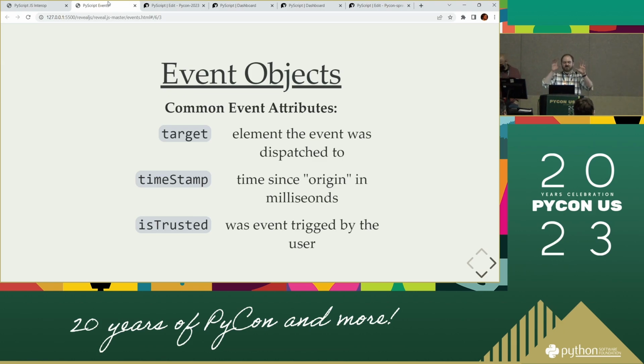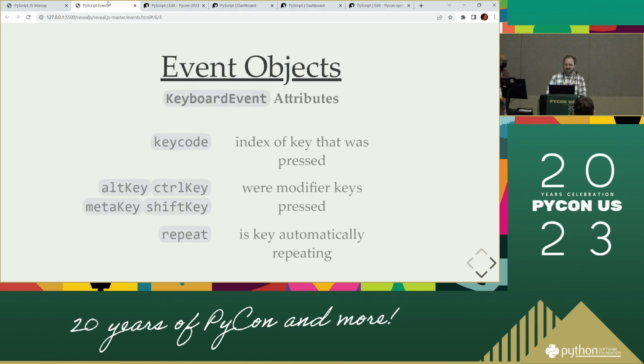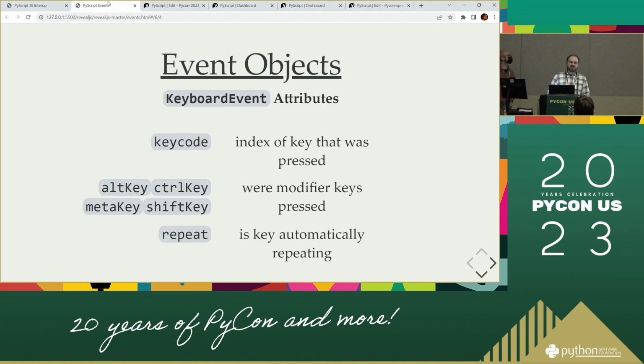Right? These are really parts of the web API, but I want to introduce them as the idea of talking about events. And then the specific events have specific attributes that are useful to the specific kind of event that they are. For example, the keyboard event has things like the key code attribute, the index of the key that you pressed. I can tell what key I pressed by listening to key code, whether there were any modifier keys pressed, whether we are automatically repeating a character because we're holding down the Z key and we're hitting Z, Z, Z over again, right? The browser loves to tell you what it's doing so you can do useful things with it.